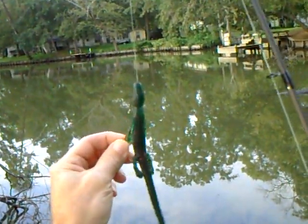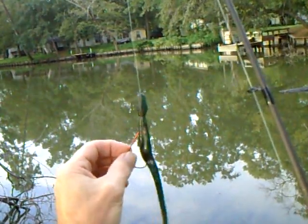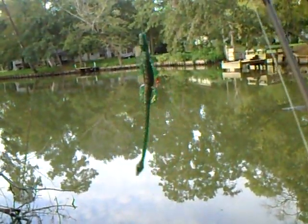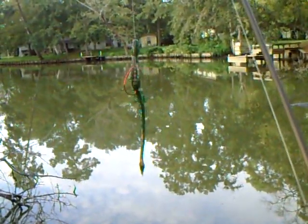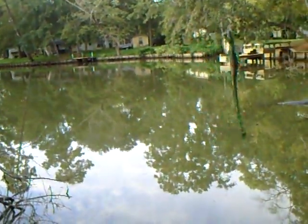And we're going to try to give you a demonstration of the action on this thing. I'm going to have to run it topwater in order to do that, but we'll hope that you'll get a feel of what this lizard can do. Now I've got it rigged on a 5-aught extra wide gap Gamakatsu red hook, and we'll see what happens.